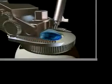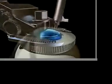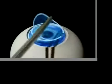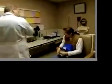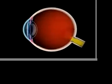During the LASIK procedure, a microkeratome makes an incision in the corneal cap. Dr. Holladay lifts the flap, then directs the beam to gently reshape the cornea. The procedure usually takes less than 60 seconds per eye. Dr. Holladay lays the corneal flap back into its original position, and healing begins. No stitches are required. Most people can see well the very next day without glasses or contact lenses and resume normal activities. LASIK creates clear, unaided vision.